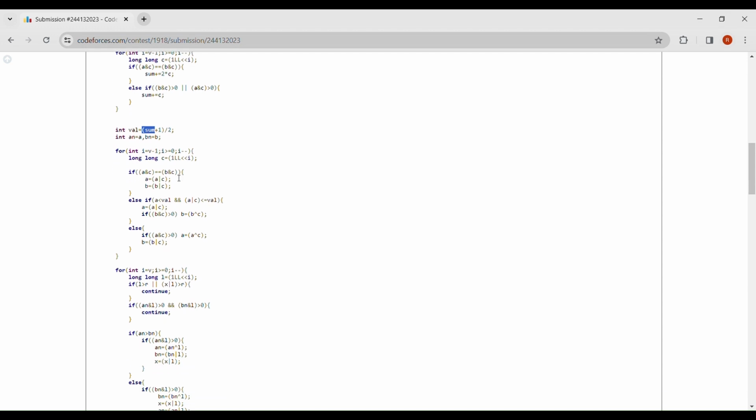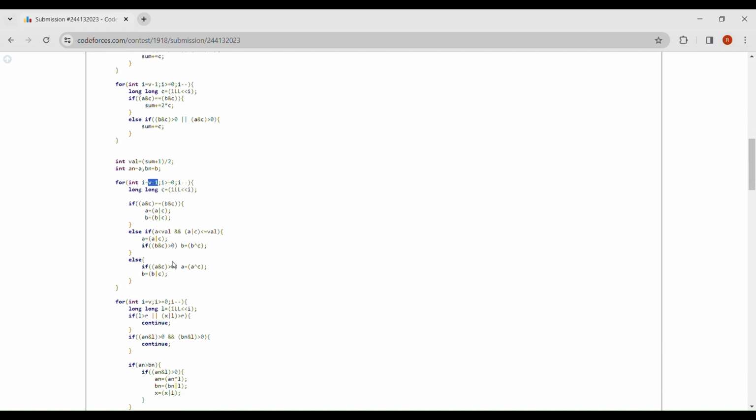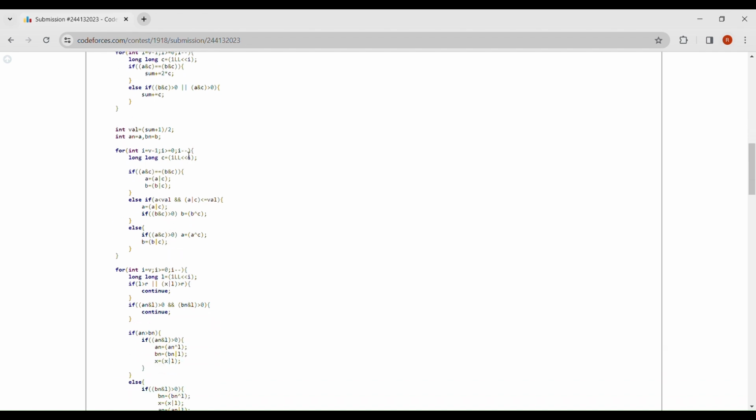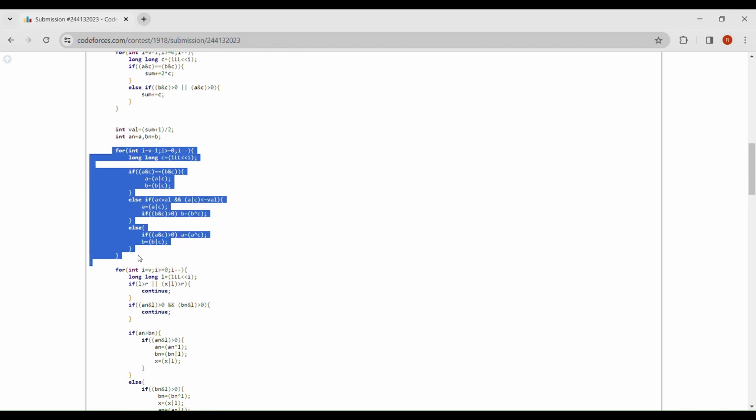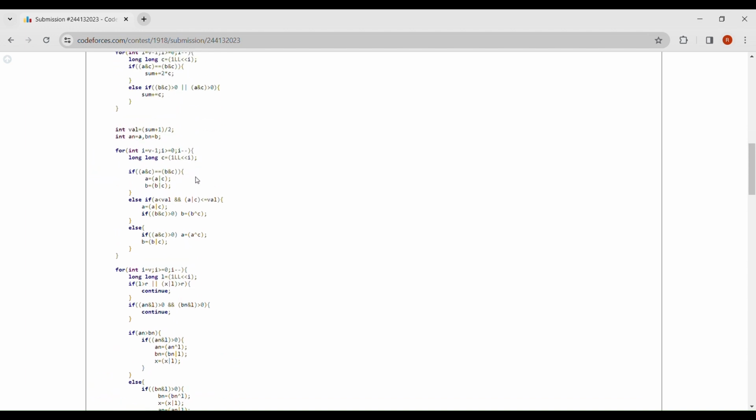Similarly we are making it closer, but in this we are checking the value, and numbers will be up to 2 raised to v minus 1. Means the numbers will be divided by 2 a little bit. It's like log 2 r equals v. We are doing that because the summation of these numbers from i to i will not exceed v. We are trying to make the numbers equal to this one. But now in this case, r is within the limit so that we can take every bit. So we are checking a and b, and I have changed a and b according to the value.